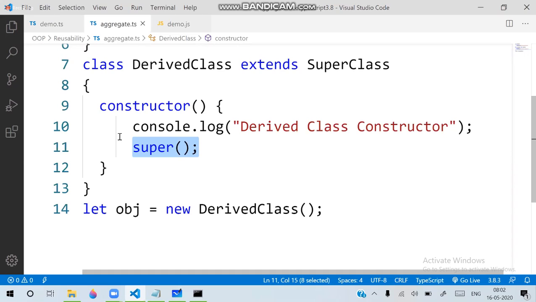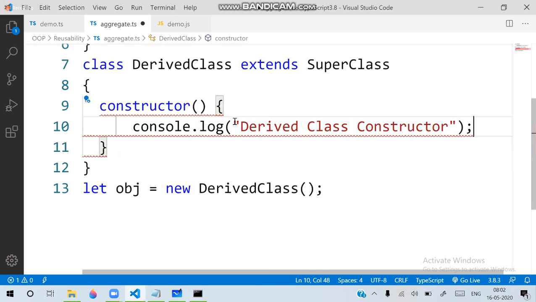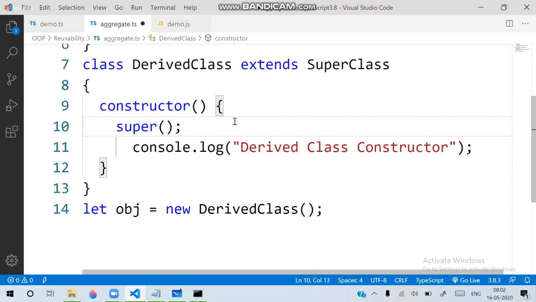That means whenever you create a derived class object, first the super class constructor is called, then followed by the derived class constructor, right? Now for you to understand clearly, if I remove that, then you will see a problem. It says that without a super call, we cannot access it. That means the super class constructor must be there.